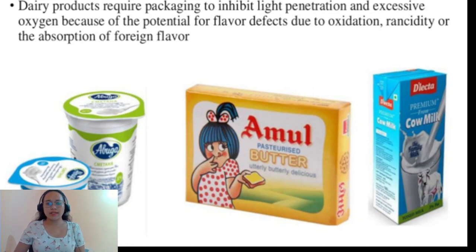In dairy products, it requires packaging to inhibit light penetration and excessive oxygen because of the potential for flavor defects due to oxidation, rancidity, or the absorption of foreign flavor. Like in the picture, this is also another required packaging in dairy products.